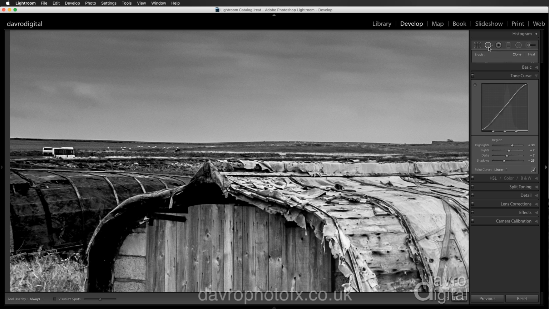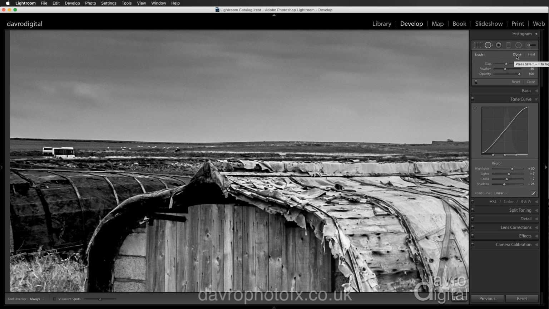We're going to pick up the spot removal tool. I've got it set on clone. We've got the size, if I just bring it out, 46, feather of 40, opacity 100%. Going to bring it over the image. Going to click, and I'm going to drag it across. That's now going to shoot off. It's going to identify pixels from this area. Racing back, yeah, that's done quite a good job.